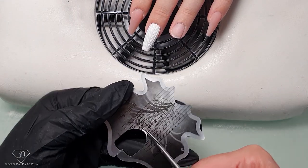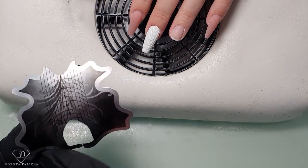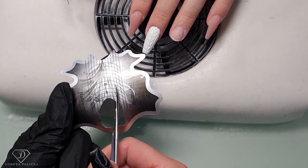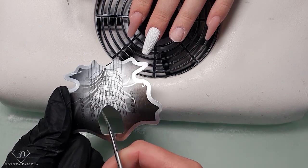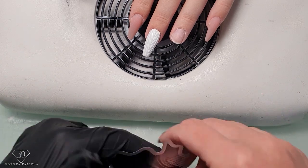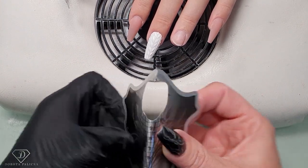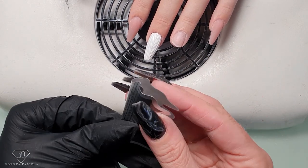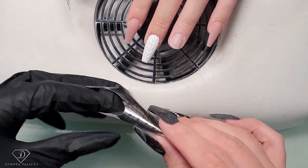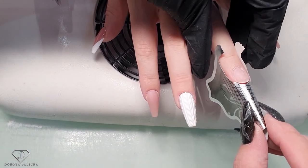So I'm just cutting a small part. Those scissors are awesome, they're really nice and sharp. I will try to get them in stock as well. They can be used for cuticles, and they can also be used for trimming the forms. It's just the end of the day. Catherine is my last client, so I could feel I had a really busy day, an extremely busy day.